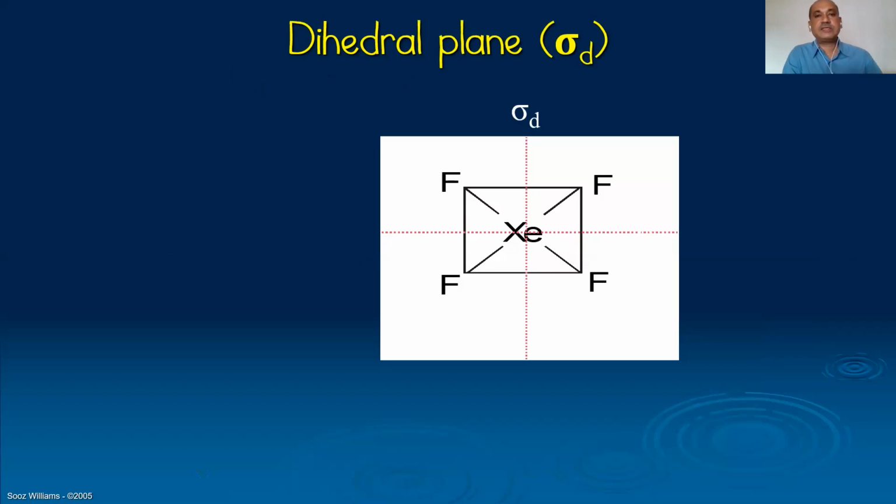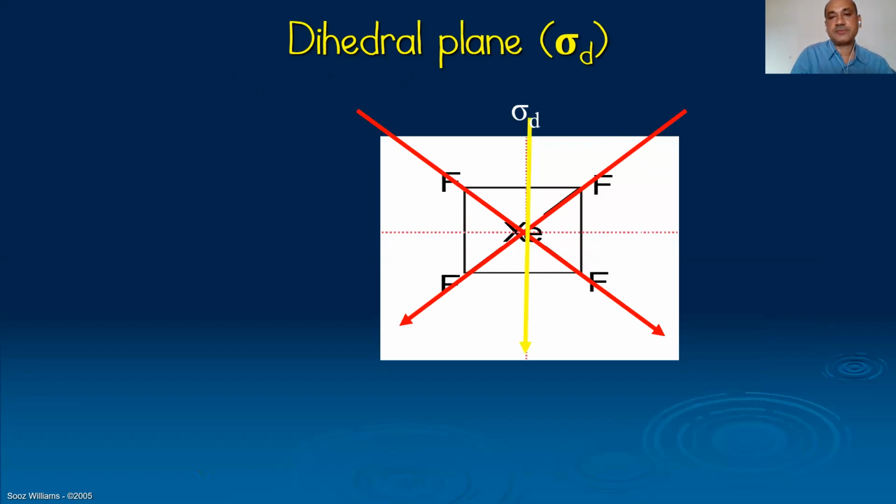Okay, now the important one, that is the dihedral plane. Sigma V and sigma H are considered to be easy. However, the dihedral plane is a little bit typical. Now look at these two axes. What is the definition of sigma D? Sigma D is a plane passing through the center of the molecule, along with passing through the angle between two subsidiary axes. So those molecules which have subsidiary axes present may have a chance of sigma D. Okay, so here this is a square planar molecule.